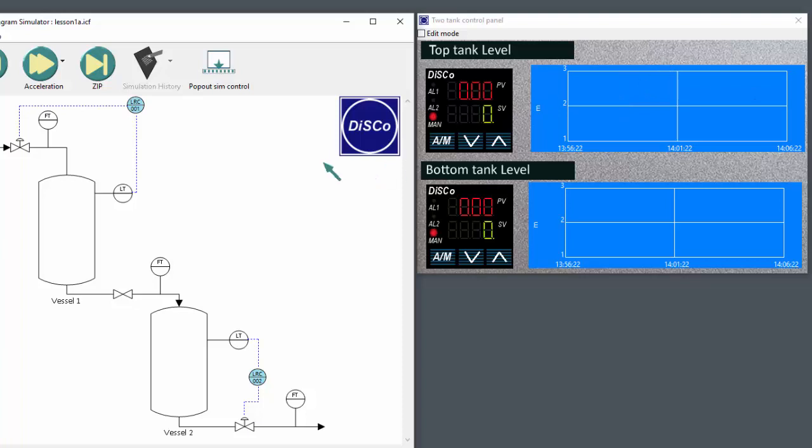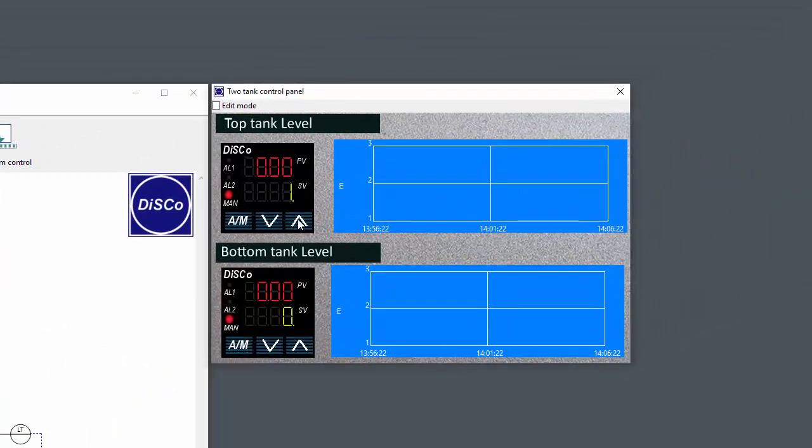that could be the control panel background. And you can actually drag and drop virtual devices onto the control panel, and all these virtual devices will actually operate. So when you press this button on the controller you can increment things and these values will change when the simulation's running and so on.